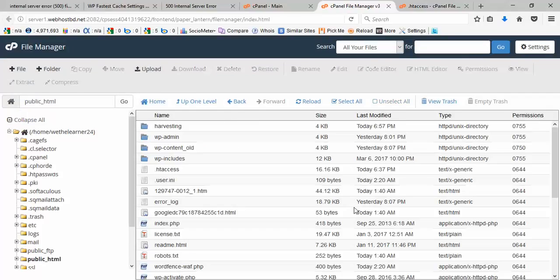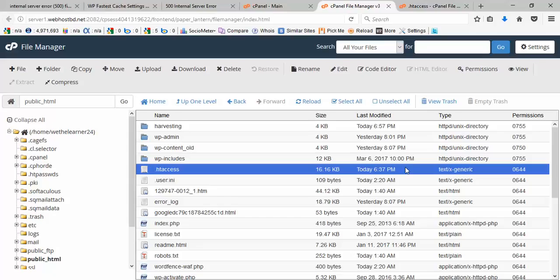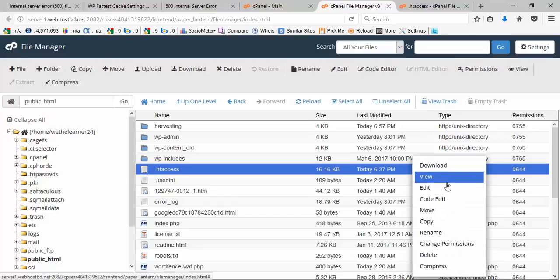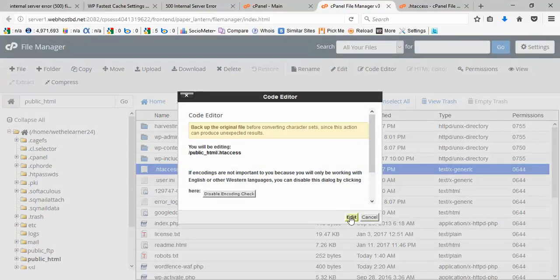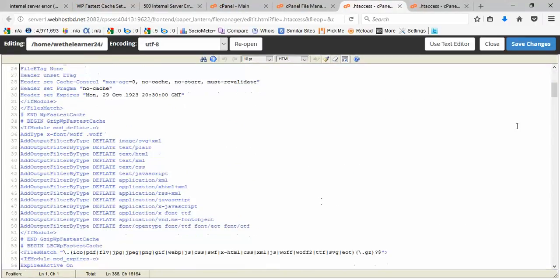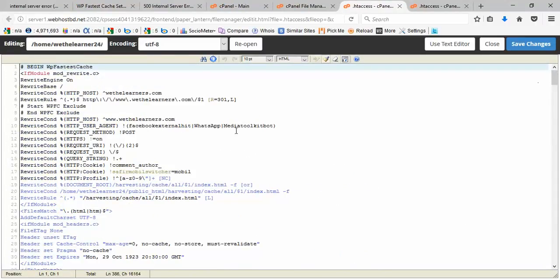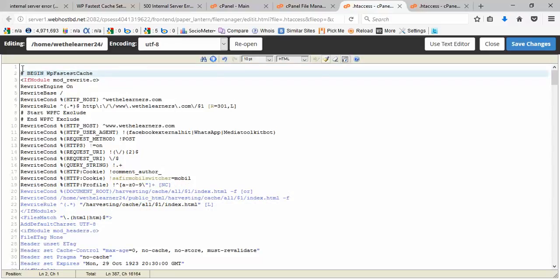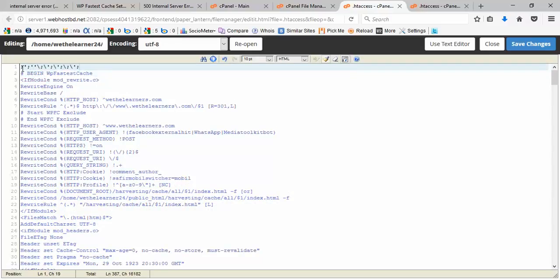Okay, so now I practically show you how it happens. Just edit the code. Here are too many codes in my .htaccess file. Your .htaccess file might be different. Okay, I am typing here some random codes. Now save changes.